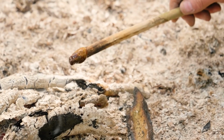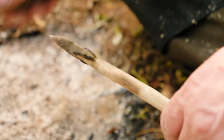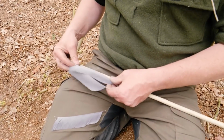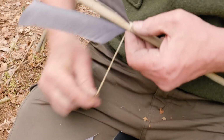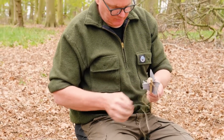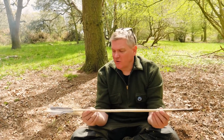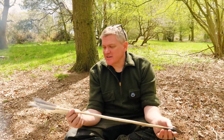The arrowhead is attached using resin glue, which is thermoplastic. It softens when heated and hardens when cooled. Then I attach the feathers, tying them on using strands of plant fibre. I've done this quickly. It would be nice to take a little bit longer. I would make it a lot neater than this, but it gives you a pretty good impression of what things would have looked like all those years ago. Only one thing remains, and that's to test it.